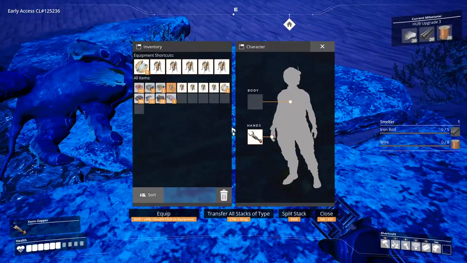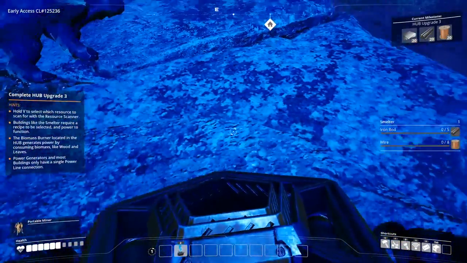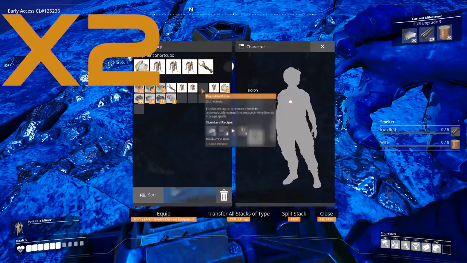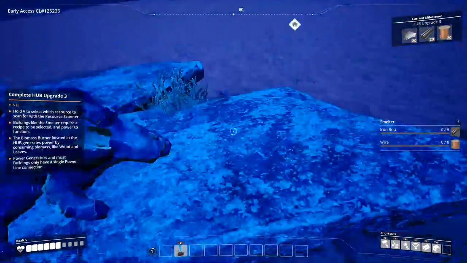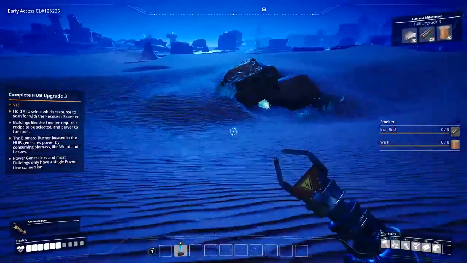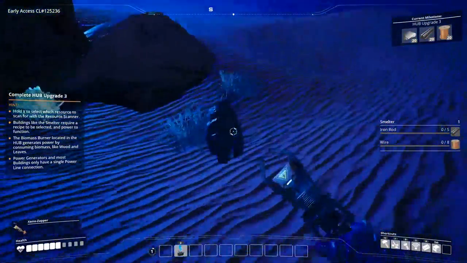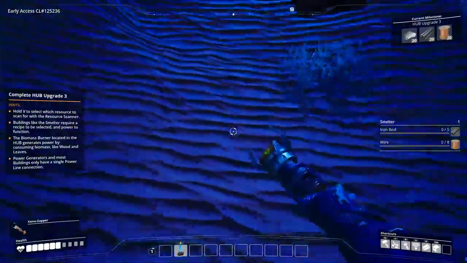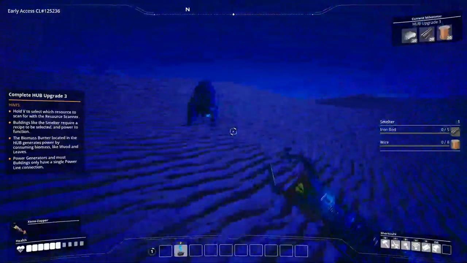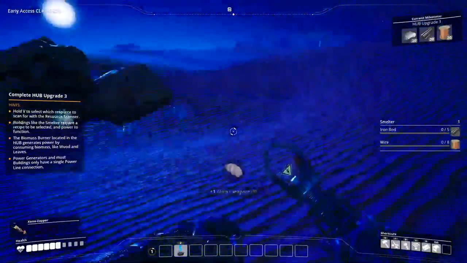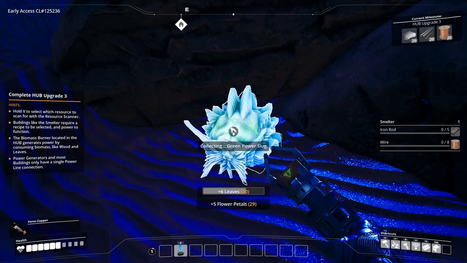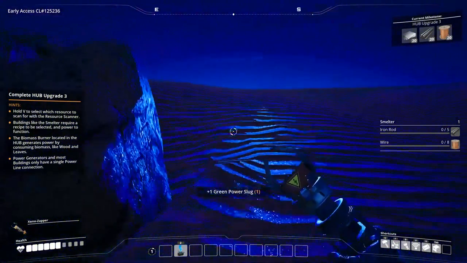And earlier I built some of these miners, so I'm gonna drop a couple down here. Maybe. There we go. And there you go, just like that. Now, there's quite a bit of exploring to be had in this game, so don't get too lost trying to explore around and go nuts in your exploration process. You wanna look around for other resource nodes and things to collect and, you know, get your biomass, but just be careful you don't go too far and then, you know, maybe accidentally die or get lost.